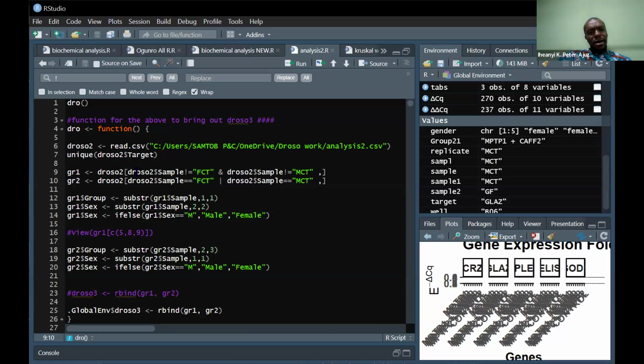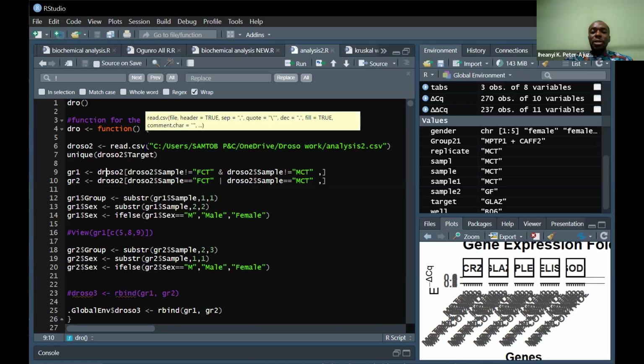There is another object called Drosso2, which is in line 6. There is a file which I read into R, which contains data that I want to analyze. It was in CSV format, and I used read.csv to upload it to R, and I saved it in R as this object called Drosso2.